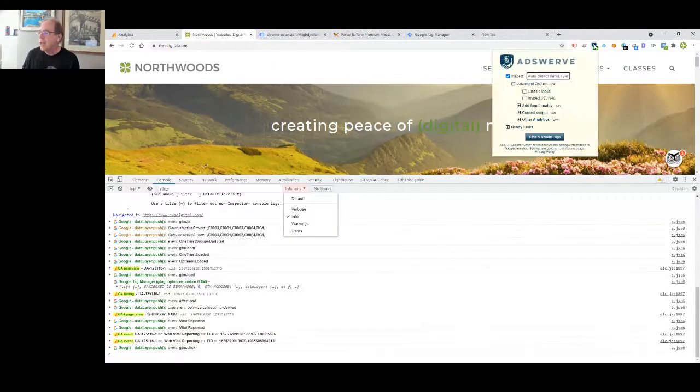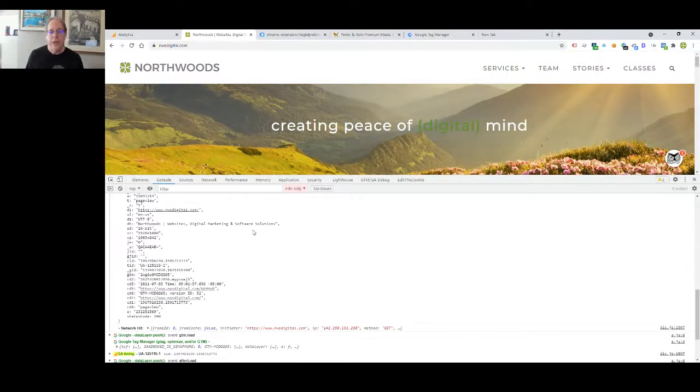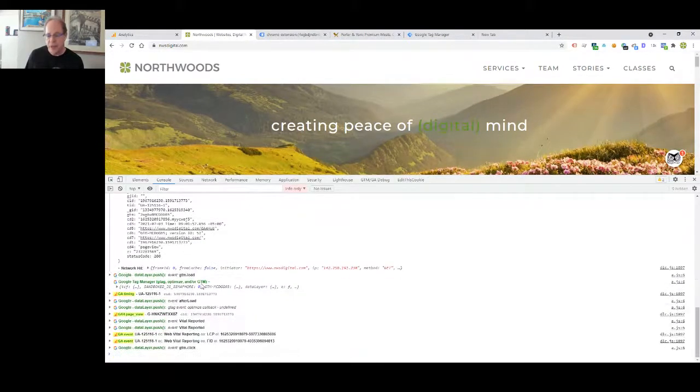Now, this Data Layer Inspector Plus from AdSwerve really gives you a nice way to look at all the information that is being sent to the data layer, and it highlights them. So these highlights on the GA page view, GA timing, GA4 page view, all that is coming from Data Layer Inspector Plus. If you open up any of those, you can get pretty good information about that beacon, about that hit that just got sent to GA. And it's similar to what we saw over in the network tab, right? But it's kind of listed a little bit cleaner here. And you can see that in this hit, we have a number of custom dimensions being sent over as well.